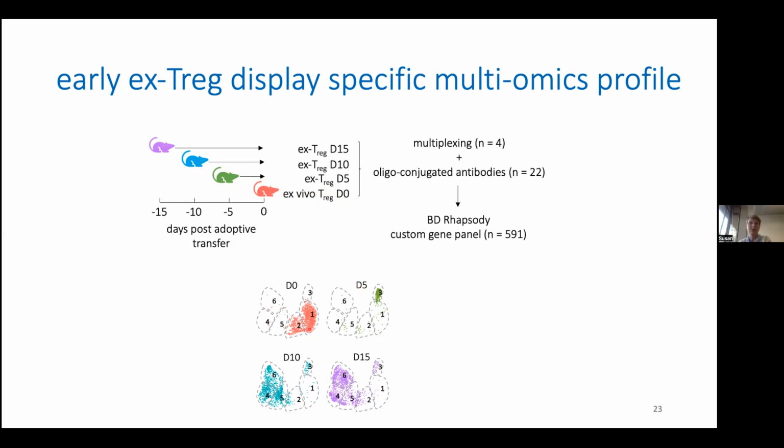And what we saw is that the Treg and ex-Treg populations cluster completely differently. So the Treg in red, they form 2 clusters, the naive ones and the activated ones. And closest to the naive ones, we actually find the cluster of early ex-Treg. The early ex-Treg do not at all cluster together with the late ex-Treg, which are day 10 or day 15. It doesn't make any difference anymore because they are so transcriptionally similar that they just intermingle in the last 3 clusters. So something is special to these ones.